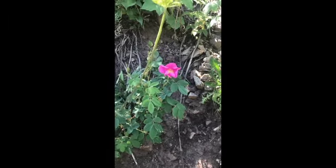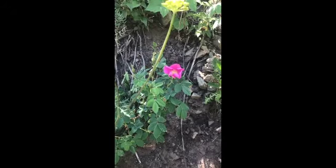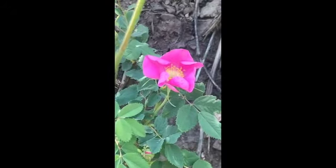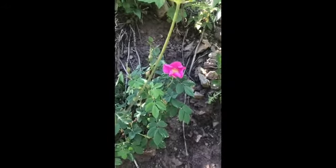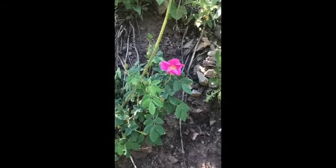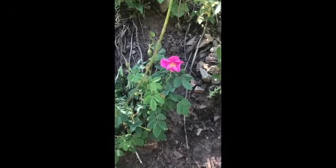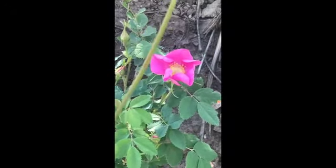Anyway, you can use this just like you would any other rose. So the flowers are a great gentle astringent for loose stools, for heavy menses, for even childhood diarrhea. It's gentle enough for that. Chronic loose stools, or loose stools due to infection, because one of the great things about rose is it's antimicrobial. So it helps us deal with unwanted bacteria in the system.